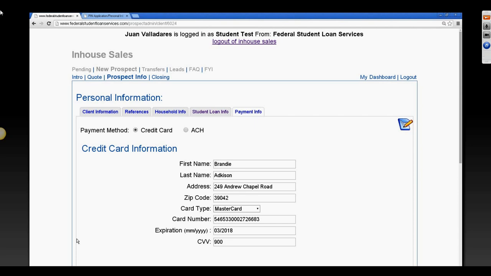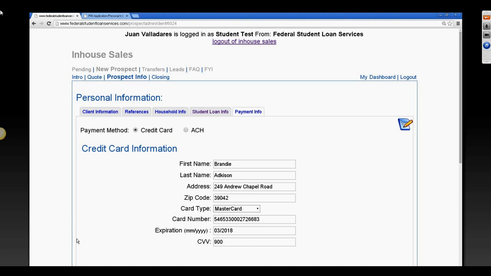We find that when people do electronic signatures, you have a greater percent of them doing it than having to print out the paperwork and fax it back to us or scan it or something like that. A little bit of a closing here, which I'm not going to read. This is very boring. Basically it just gives them step-by-step information on how to send it out.